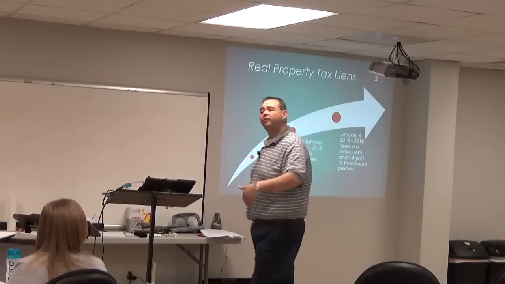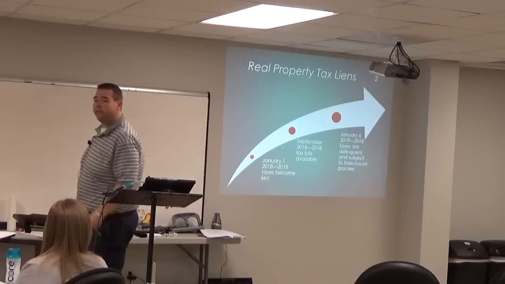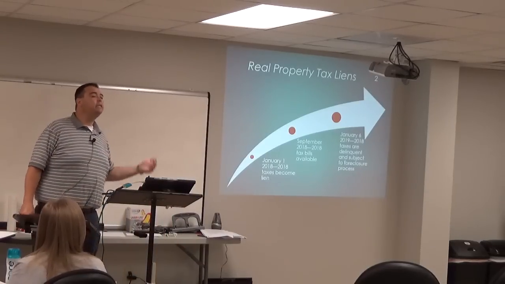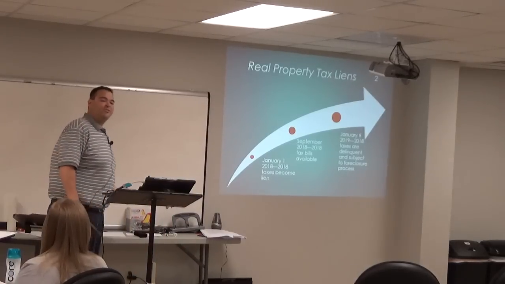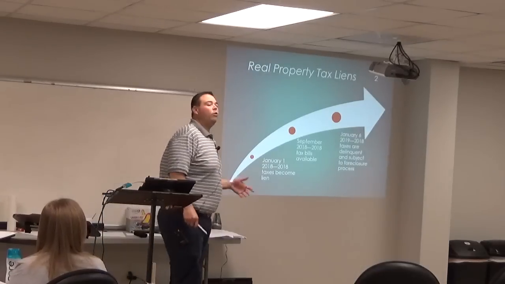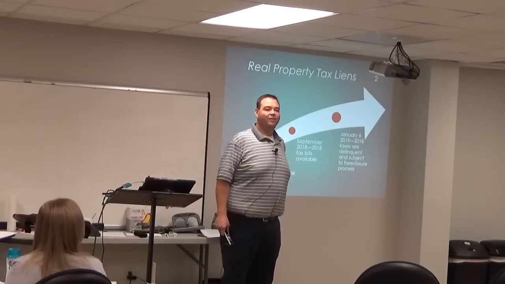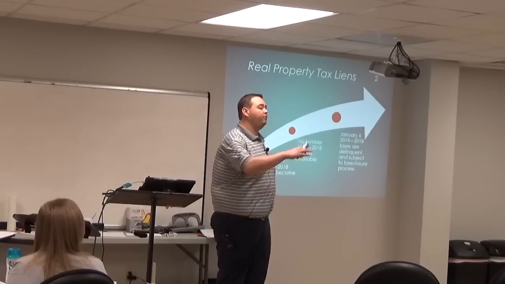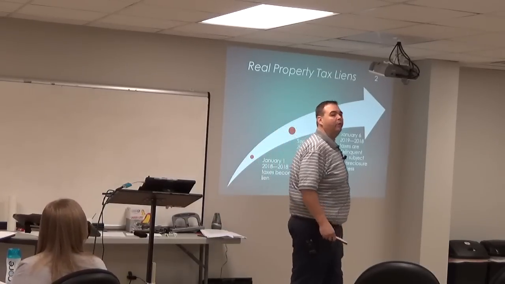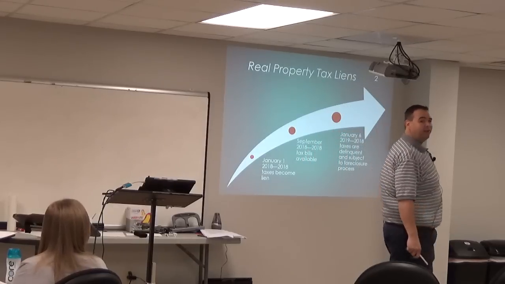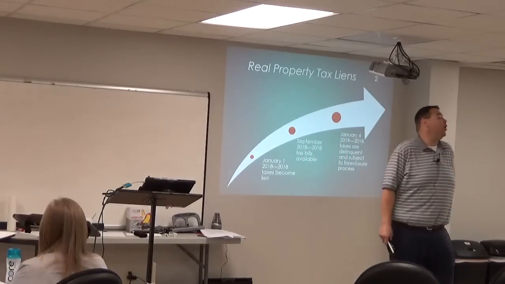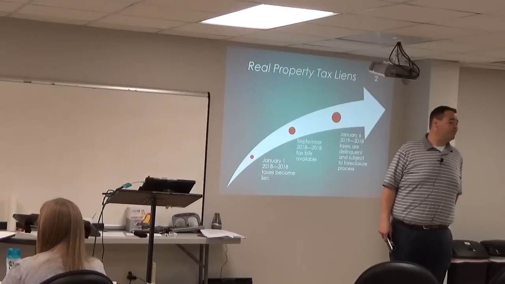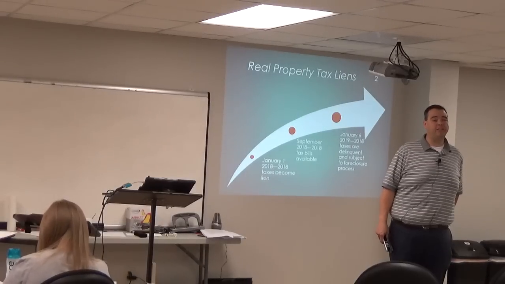So my property taxes on my house in Wake County in Cary have been a lien since January 1 of 2018. They weren't even billed until when? September, until this month. The bill didn't even come out. So they were a lien for a full 8 or 9 months before they even billed me. Before I even know how much I owed them, they were still a lien on my property, which means I owe them even though I don't know how much I owe. You get to do that kind of magic stuff when you're the government.